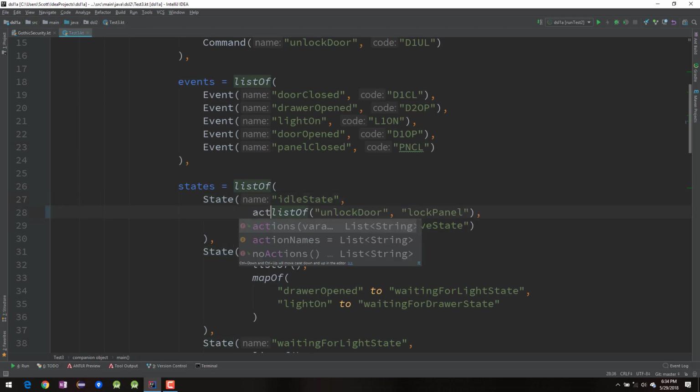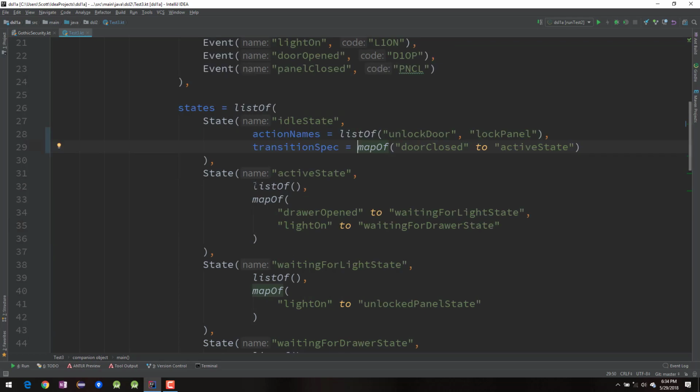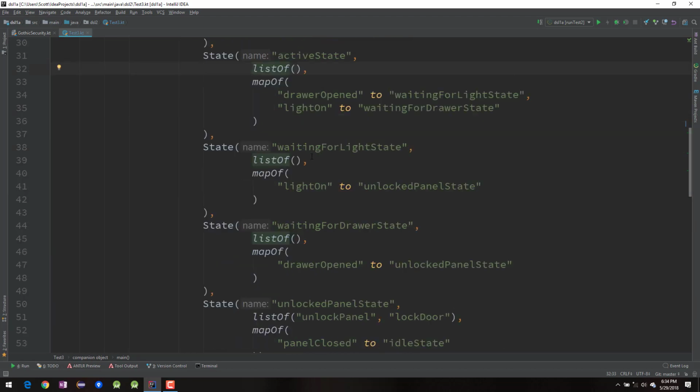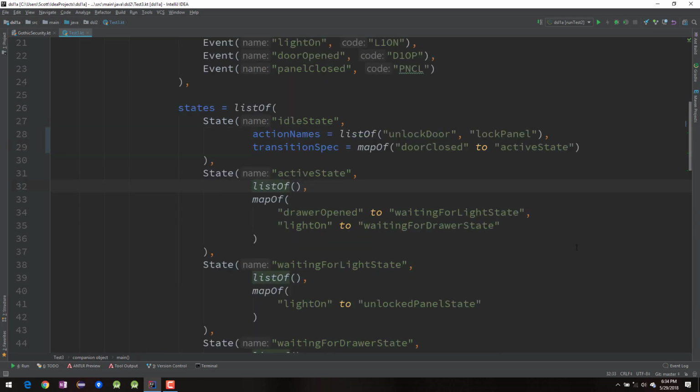So I could have said action names equals that, and transitions back equals that. So that way, I'd have a little bit more information on that, and I could have done that in each one of these. And we'll see in this one, action names is an empty list. Transitions has those two. Actions are empty for those, and then those transitions are set up in there. Kind of nice, huh?